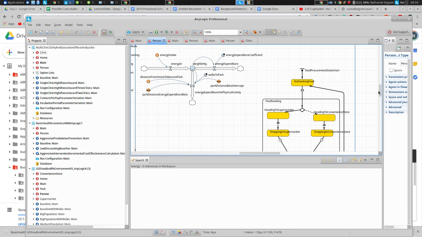And Narges just pointed out to me yesterday something I had forgotten. I had stumbled on it earlier but had forgotten, which is that NetLogo has now expanded its support to allow for some incorporation of system dynamics within NetLogo models. And we've done some work with NetLogo over the years, here and there.